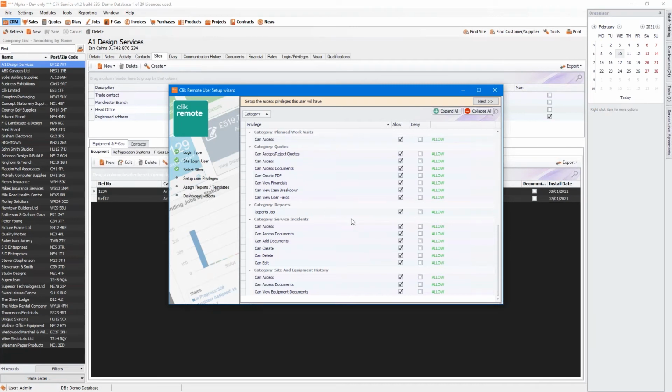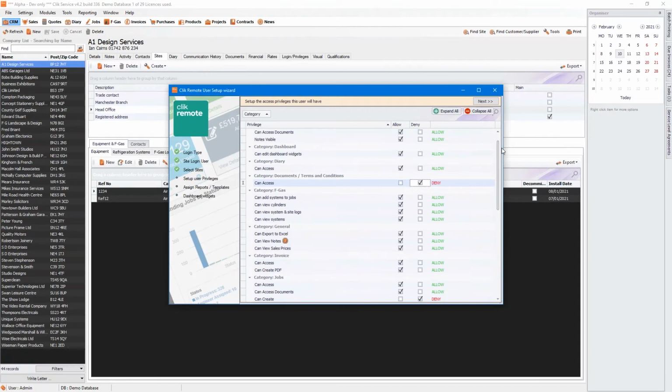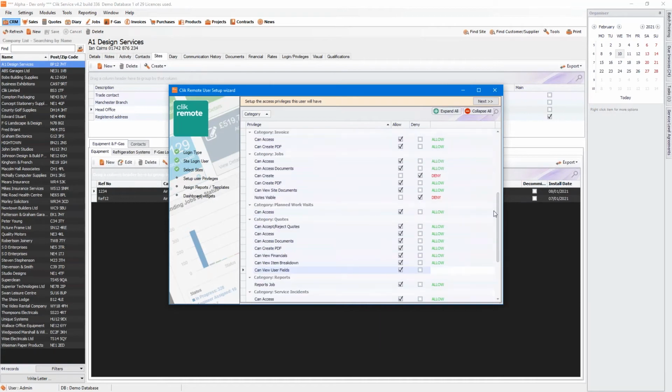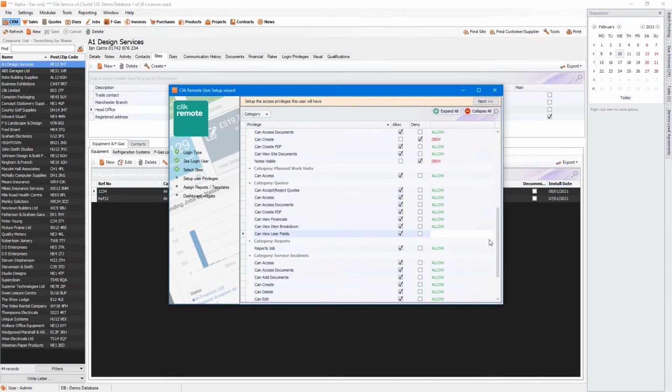You can also give them access to report as well. We didn't tell people to do that. It just seems to naturally happen. When I train, I go through that way really for Clik Remote and Clik Remote Site, because it makes a bit more sense, because they could end up assigning engineers or whatever that they don't know is free, and you would rather have that particular responsibility of assigning the right engineer to the right kind of job. So that's why I go through that sort of way, but it's entirely up to you.